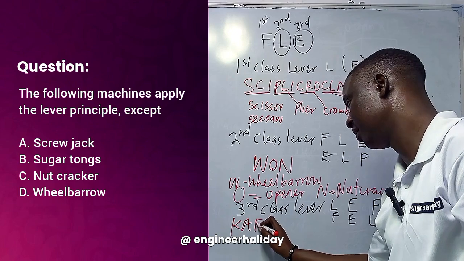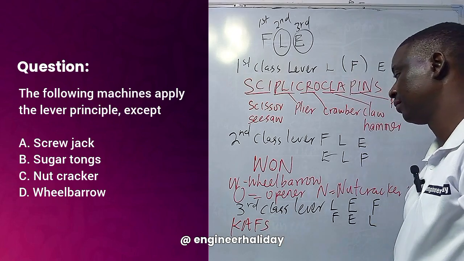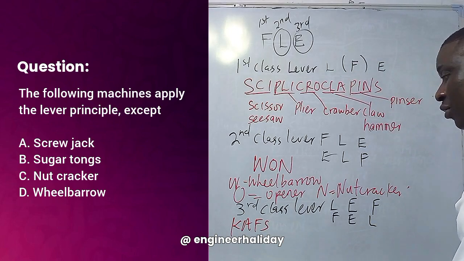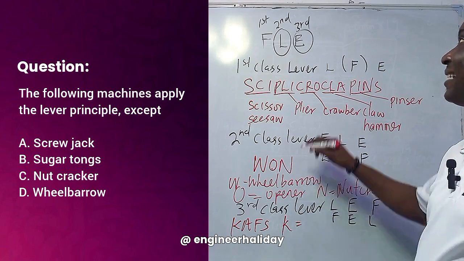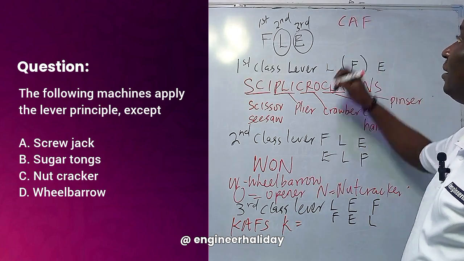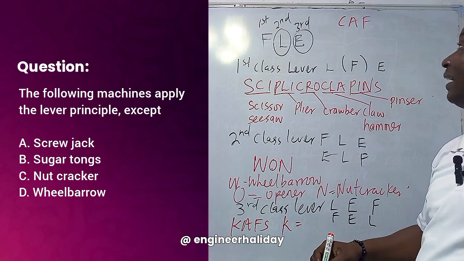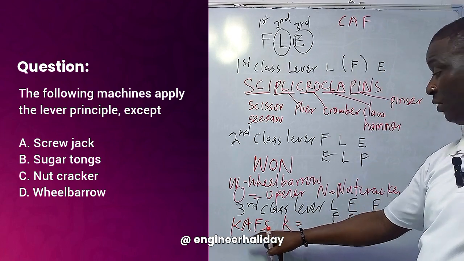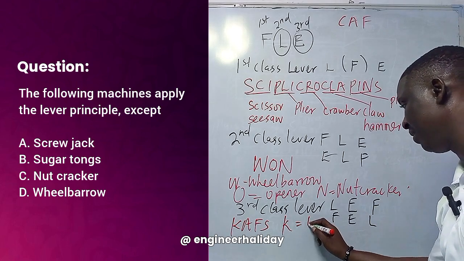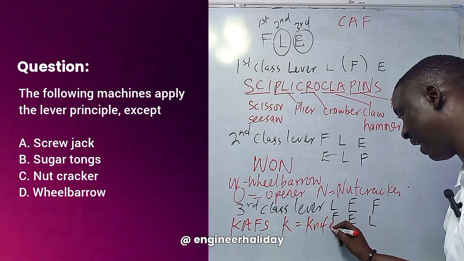You use SCAF, or one cast. What does that K mean? If you can remember CAF Champions League, this is the African Champions League, you can always remember this. So in this case, what is K? K means knife, table knife.